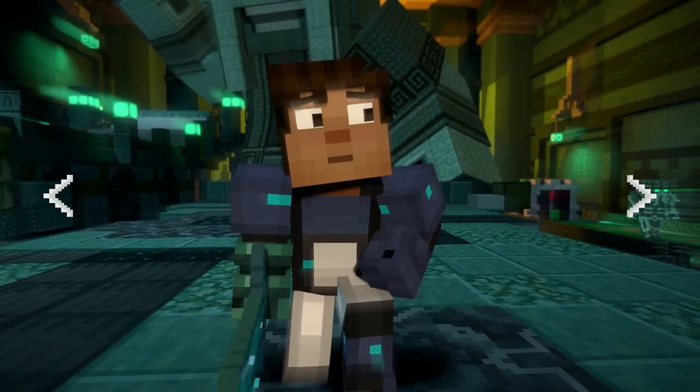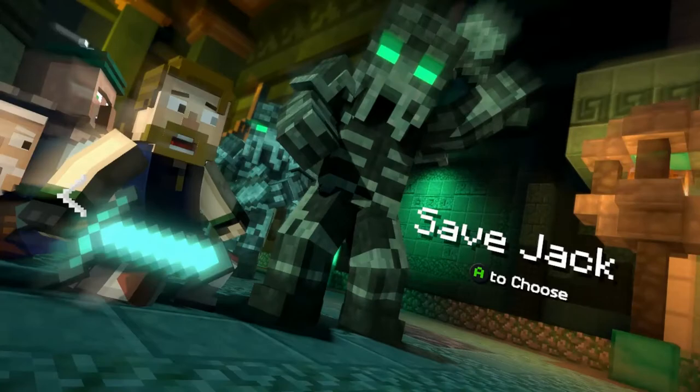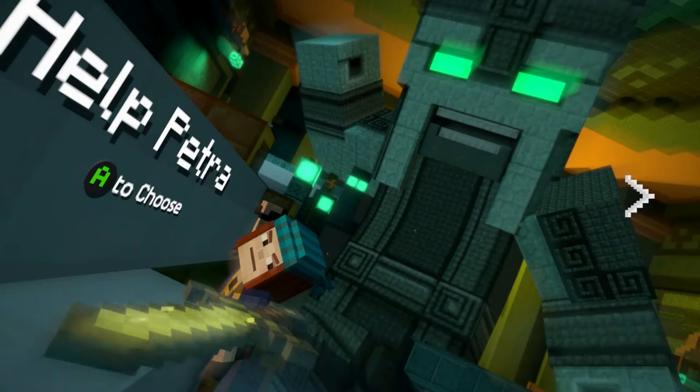Oh, come on! Why does this always make me choose? Either save Jack... Oh no, this is really, really bad. But Petra needs help, Mice. She literally has no way of dodging. I have no choice, I have to help her. I'm just hoping Jack can hold them off.